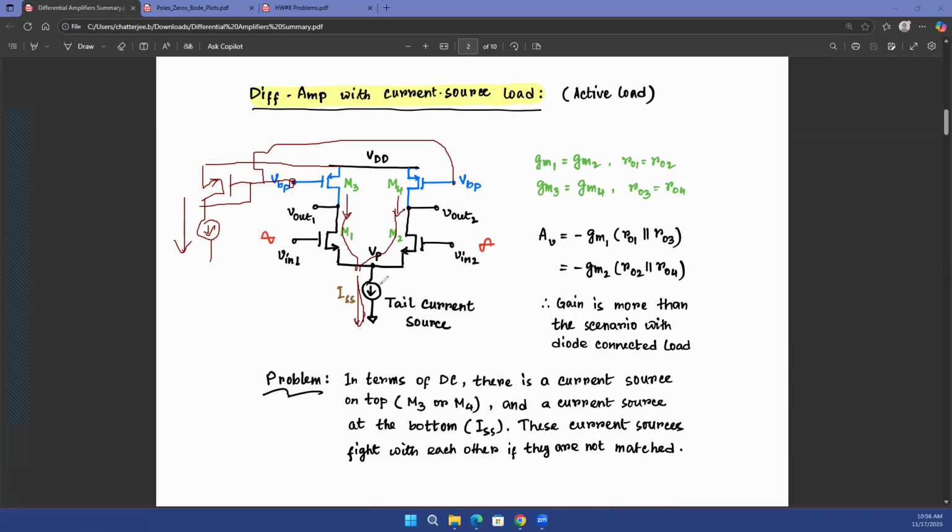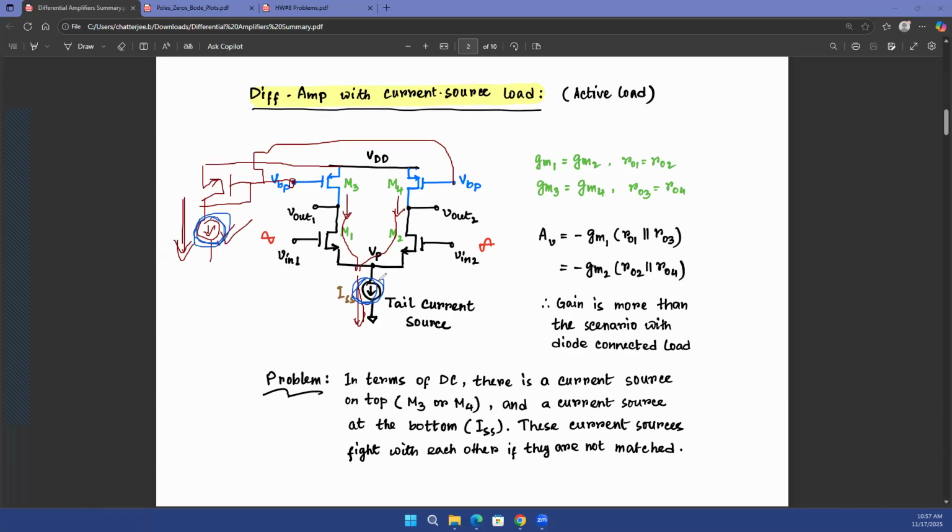Now, the problem that is present in this circuit is that you have a tail current source. The tail current source wants a particular amount of current to flow through the entire circuit. Half of that flows to the left side branch, half of that flows to the right side branch. On the other hand, there is another current source over here on the left that tries to mirror whatever current is there over here, that tries to mirror the same current in the branches M3 and M4. So there is going to be a fight between the current sources, the current source that is present over here and the current source that is present over here. So these two current sources will fight each other.